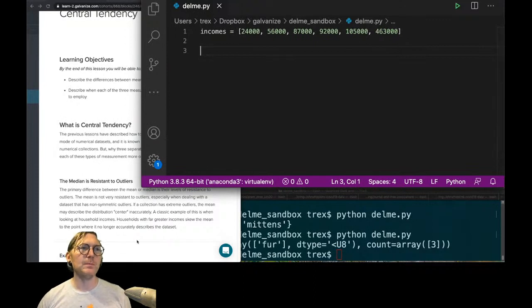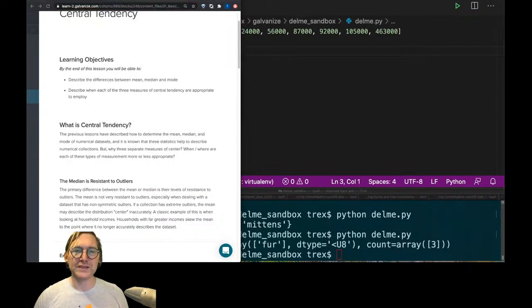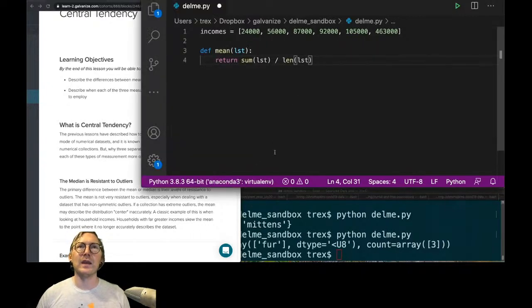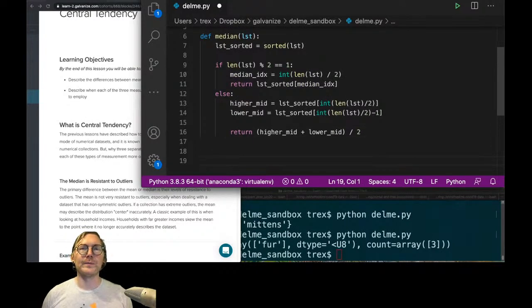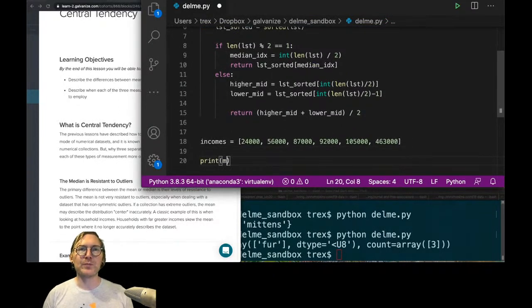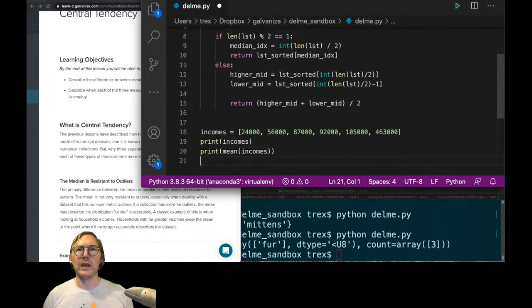Okay. So if we're looking at this, well, let's... Oh, I erased my mean function. I'll just copy this and I'll grab it from the prior lesson. And so we'll just have it from that. I'm going to grab my mean and a median function really quick. Okay, there we go. I'll pull this down here. So I'm going to print the incomes, and I'll print the mean of the incomes, and I'll print the median of the incomes.